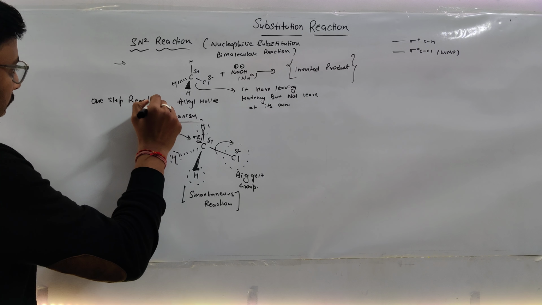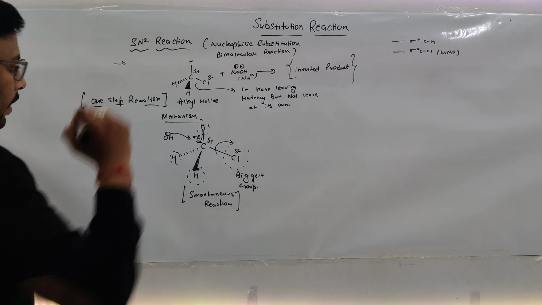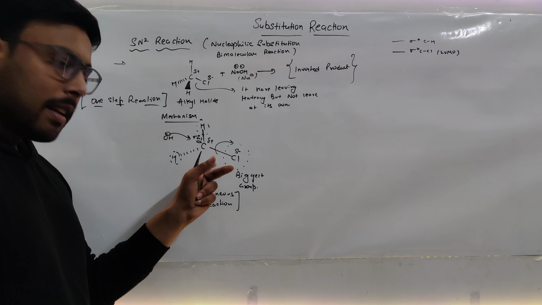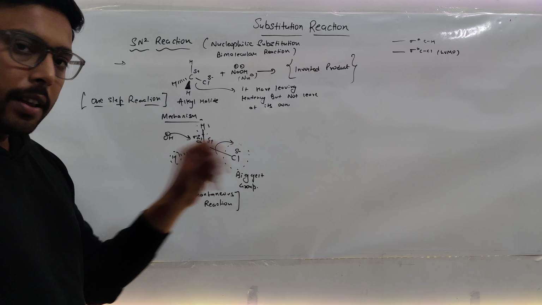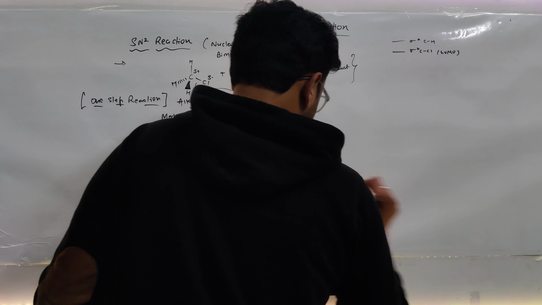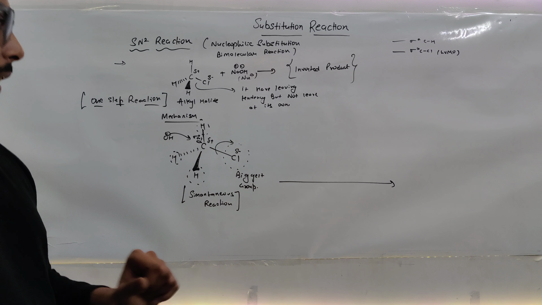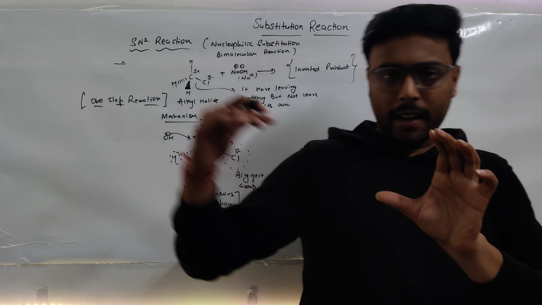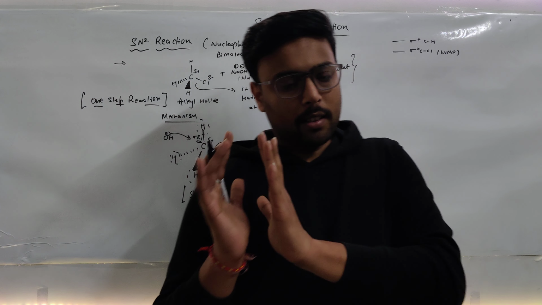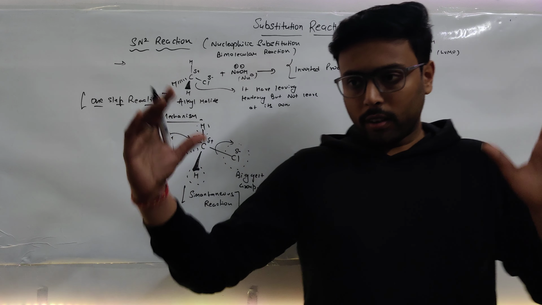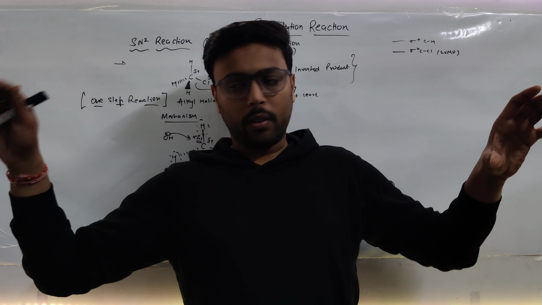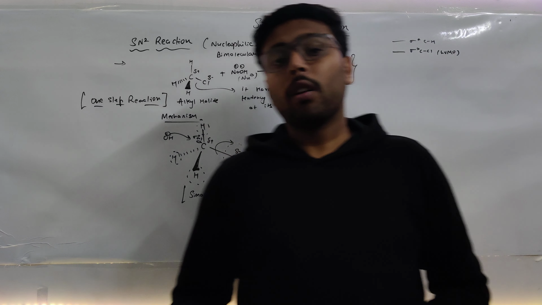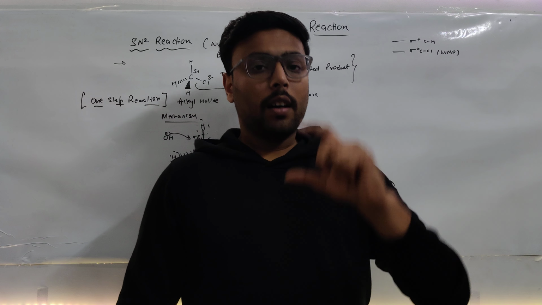Bond breaking and bond forming are all done in one step. Like OH minus attacking from the back side, it is going to form a bond, and the Cl is also leaving from the front side. So this is bond breaking, and all these things are kept behind the transition state. And what is happening in the transition state? There is a particular carbon, and the nucleophile is approaching the back side, and the Cl group is leaving from the front side. So at maximum two things are approaching the same orbital, and from this nature the hybrid orbital of carbon is going to convert into an atomic orbital.